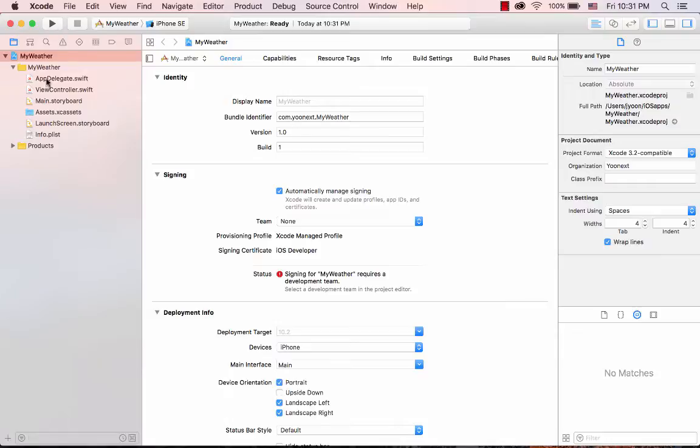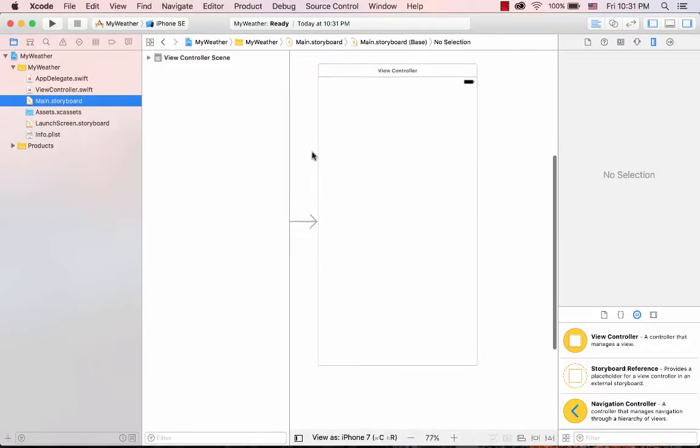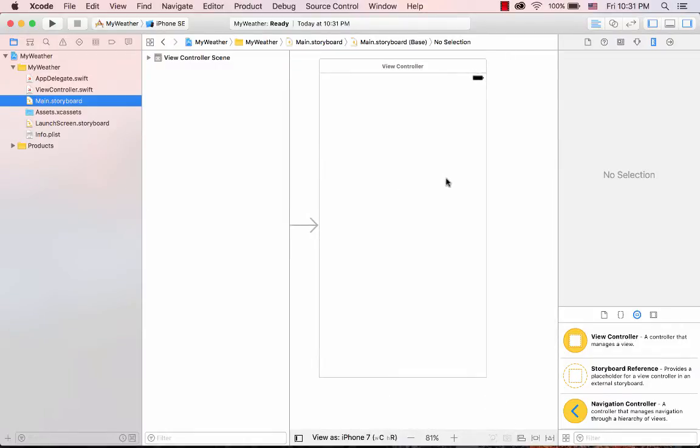So let me choose iPhone SE, and then we need to first design our app. Let me make it a little smaller. I'm going to make two screens. The first screen is to take the city name, and if we click, it'll open the next screen.